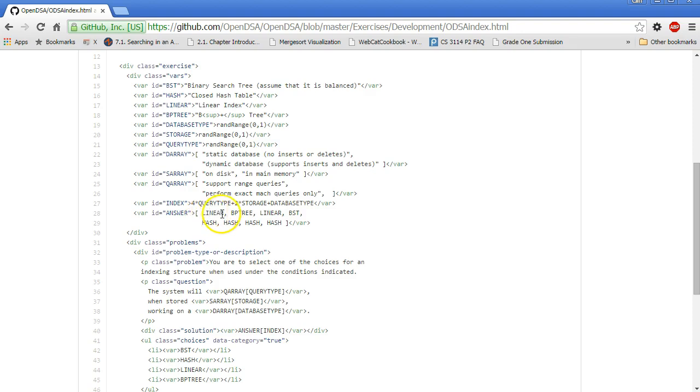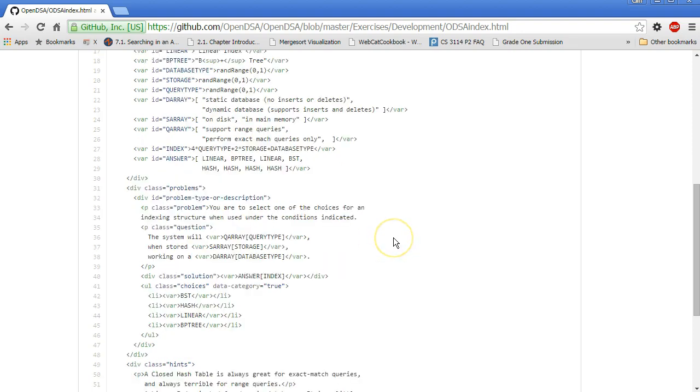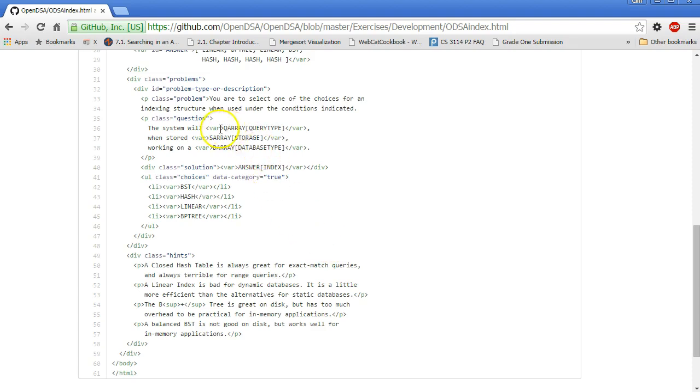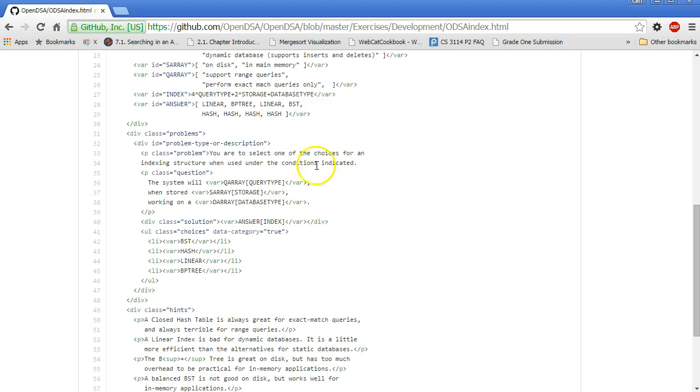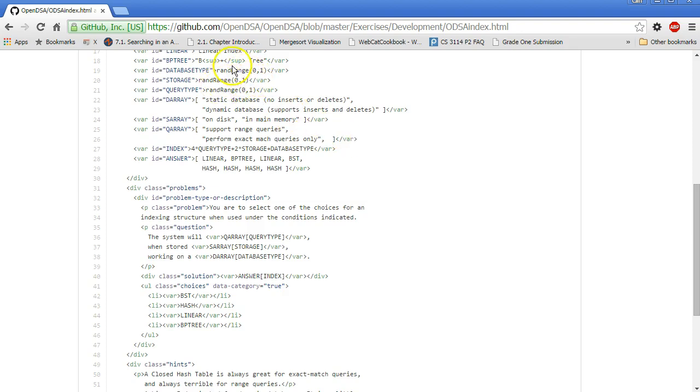If the 0th position in the lookup table is this word linear, which translates into the string linear index, essentially what happens is we have 2 choices for 3 things. So there's 8 choices, which can be computed to one of these 8 choices for the right answers. We flip our coin for each of these values, and it generates a string. Based on that, you'll pick one of these answers. And then the model answer is that position in the table based on the 3 random numbers.